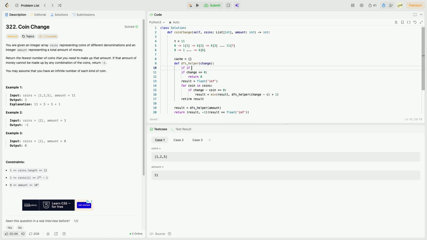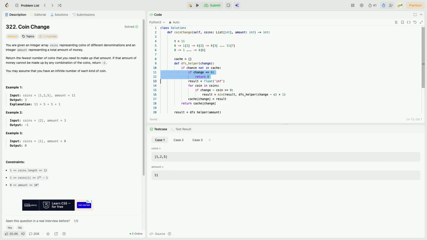What you do is, if change is not in cache, then you need to go through the calculation, and otherwise you just return the value that you've previously computed. You also have to update the result here, so you say cache change equals result.